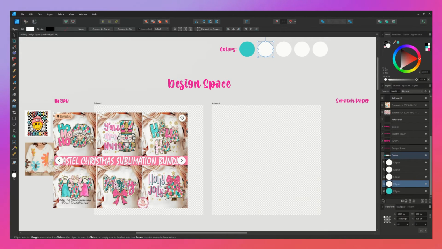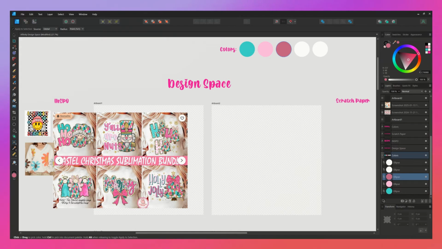So for this one, I'm going to go back, click the eyedropper tool, choose this like light pink color. I love that. We'll do it again. I like this more hot pink color. Nope, not quite that one. That one, perfect, love that. For this one, I'm thinking a yellow would look really cute. So let's go ahead and do that. Grab maybe from right here. Oh, that worked out perfect. I was thinking it was going to be too dark, but nope, it's just right.